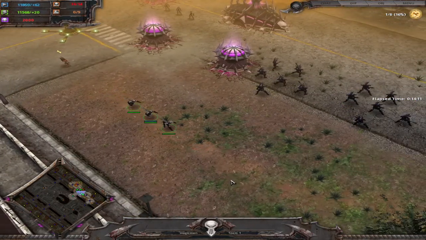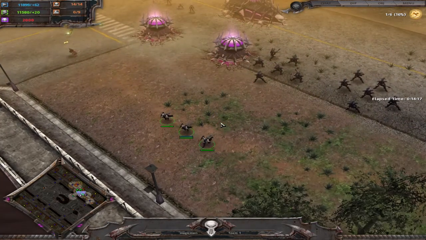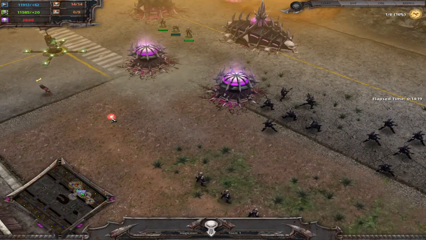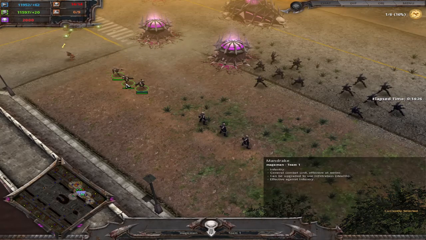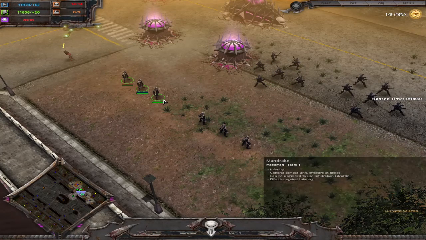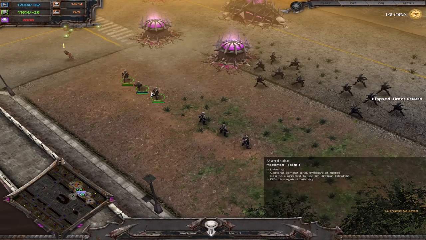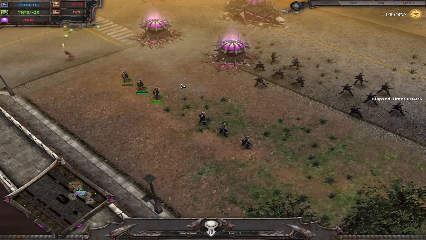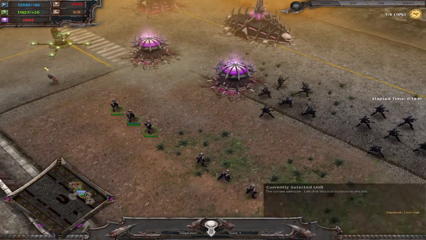And yeah, this is your Mandrakes, which are your dedicated scouts and your dedicated melee unit. Mandrakes have a million uses. They're really fast. They can capture things really fast. They can decap really fast. And their starting damage is pretty bad. But with one upgrade, their damage skyrockets.